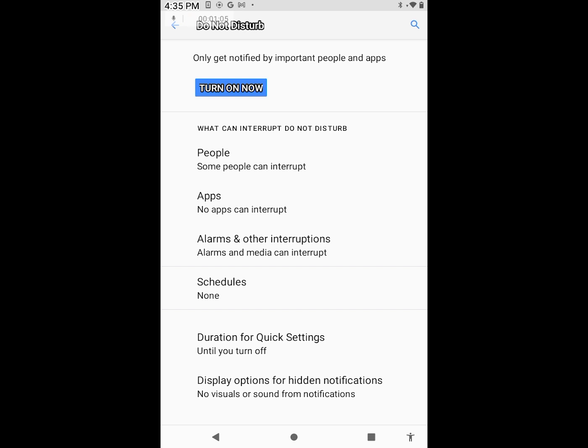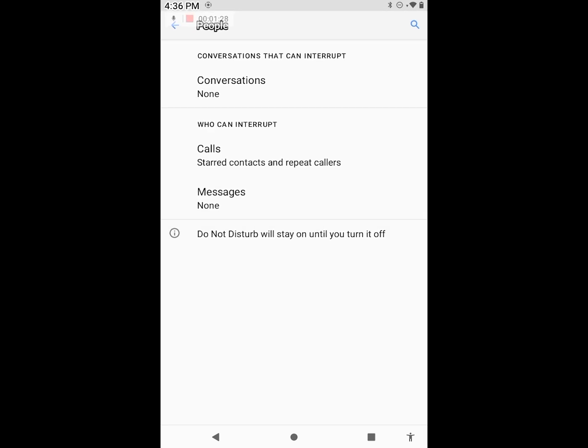Oftentimes we may turn this on when we're in a movie or maybe at night when we're sleeping and we don't want loud alarms going off from people messaging us or calling us. And we can adjust any of those settings from here, turn them on and choose which applications, people maybe are exceptions to this rule. So say if I turn this on, it's on do not disturb, but maybe there's a certain person that I want to have an exception for this rule.